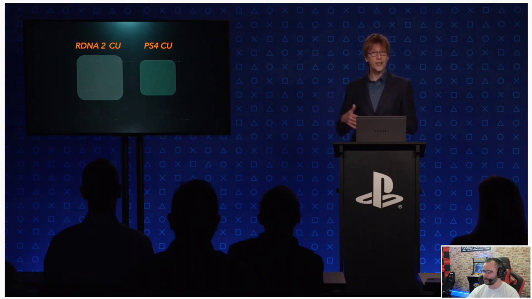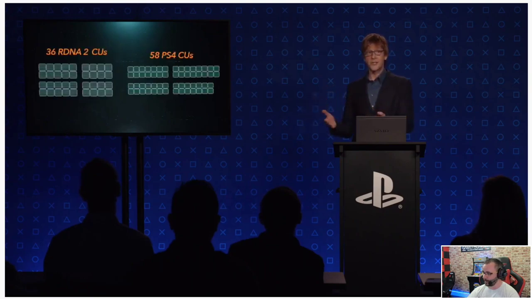Each has 62% more transistors than the CUs we were using on PlayStation 4. Transistor counts: 36 RDNA 2 CUs equates to roughly 58 PlayStation 4 CUs. It is a fairly sizable GPU.